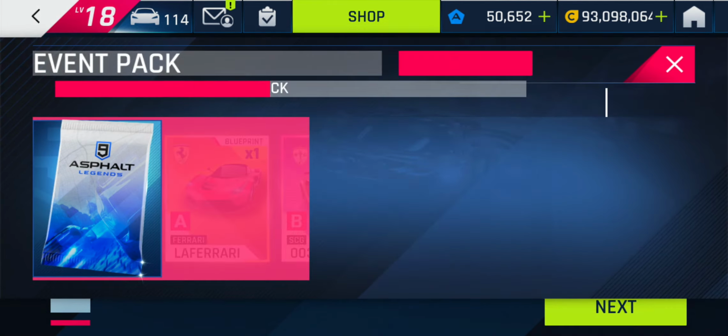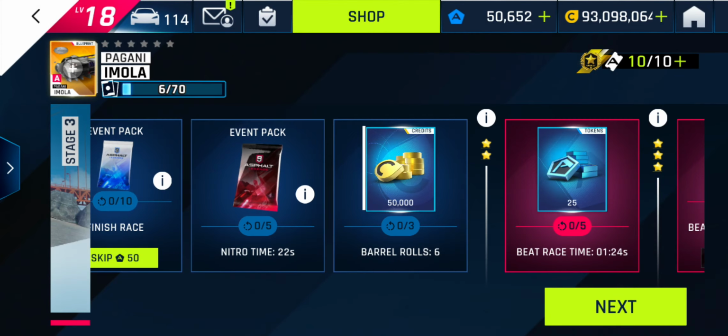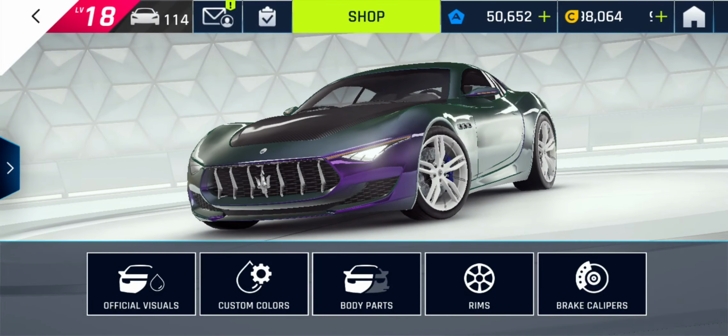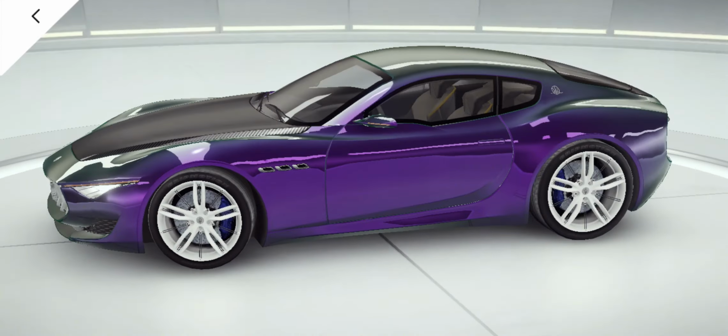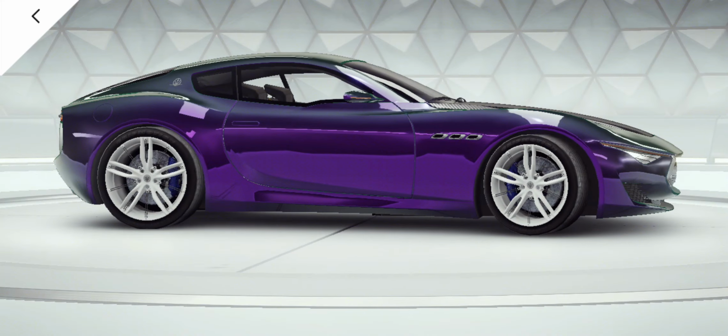Okay, what's in the other event pack? Interesting. Standard blueprints. I just repainted my Maserati. It's purple and green. Metallic.